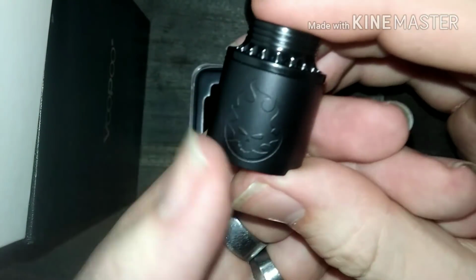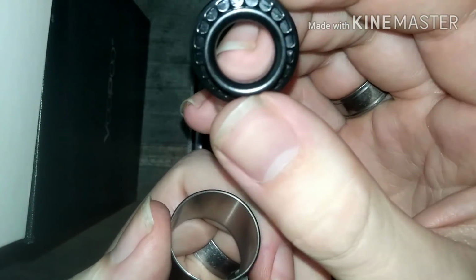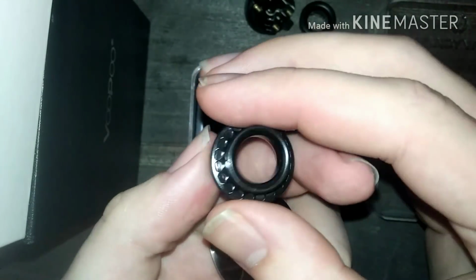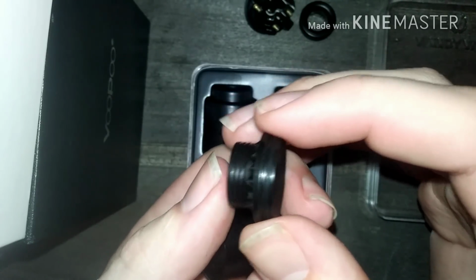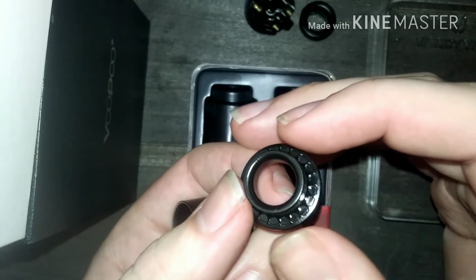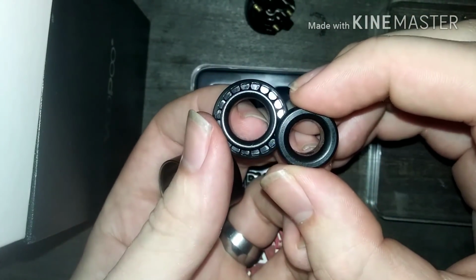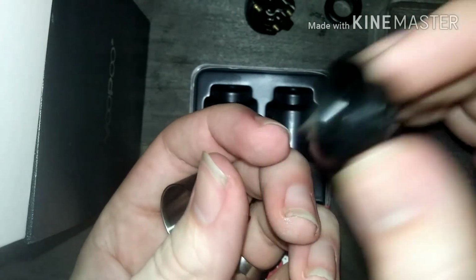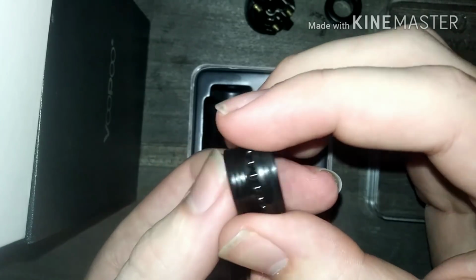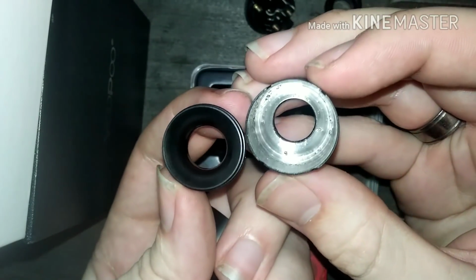So the other top cap, it's quite similar, apart from you have this, which I presume is put in there purely for the simple fact of it is made of some form of polymer plastic, so it will reduce the amount of heat that you are taking in. It is also wider, so you will get much more air through there, presumably more flavour as well. You won't get the heat from it, as it is not really a heat conductive material, and it is also beveled just like the stainless steel one we have here.